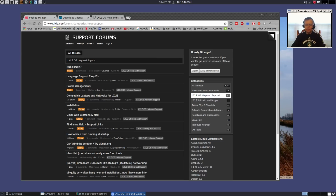The driver manager doesn't work properly, and I don't think it's just me, but if you guys have Nvidia or Broadcom, if you could take a look and see if you're able to install LXLE and see if you can get your Nvidia drivers working right off the bat. See if you can get Steam working. And drop me a note, let me know.